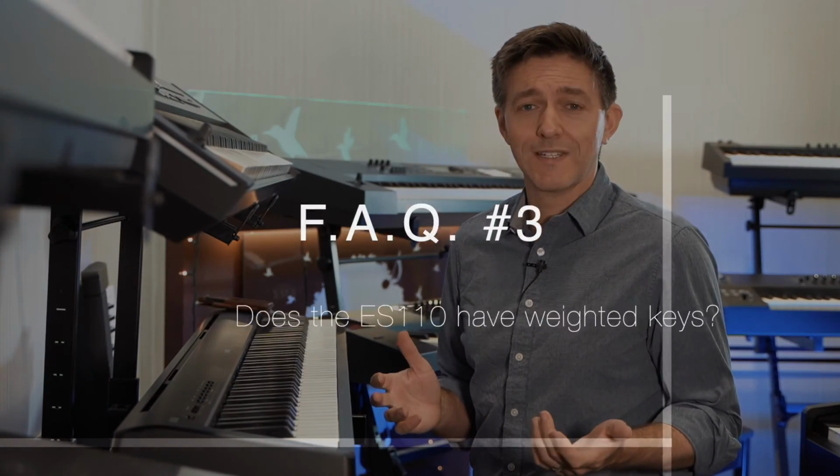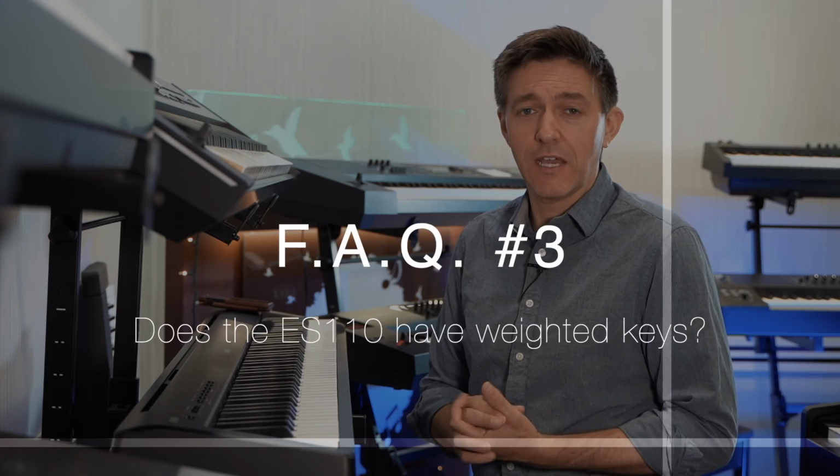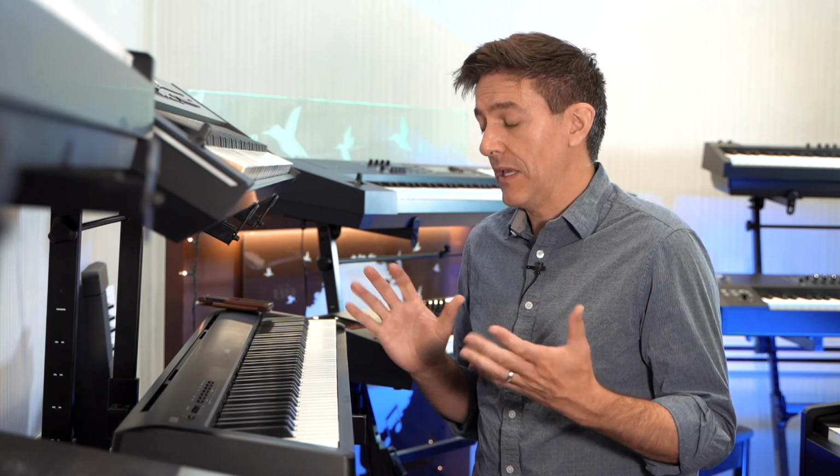So does the ES110 have weighted keys? Yes, it does. The type of key action the ES110 uses is the responsive hammer compact. So this is a shortened action. It's very similar to the action that you found in the original KDP 110. It uses a double sensor, and the weighting on this is very close to what you're going to find on about a 48-inch upright piano, or say a lighter, smaller baby grand piano.